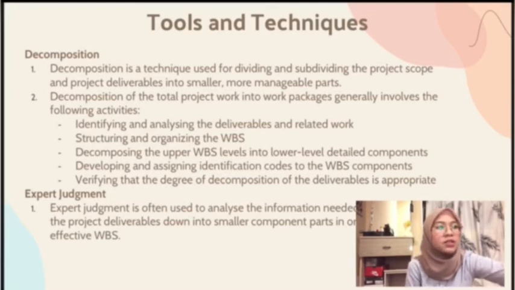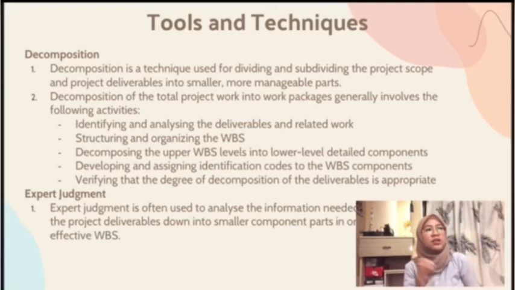Okay, next is expert judgment. Expert judgment is often used to analyze the information needed to decompose the project deliverables down into smaller component parts in order to create an effective WBS. Such judgment and expertise is applied to technical details of the project's scope and used to reconcile differences in opinion on how to best break down the overall scope of the project.